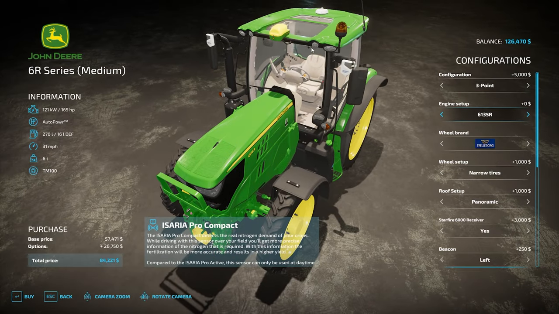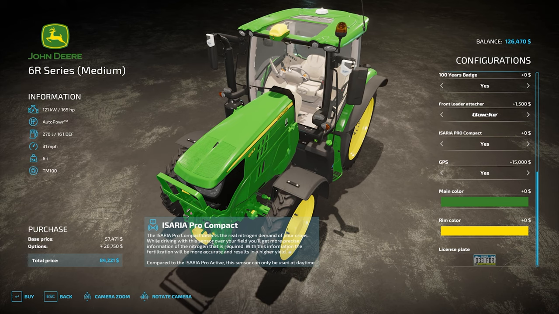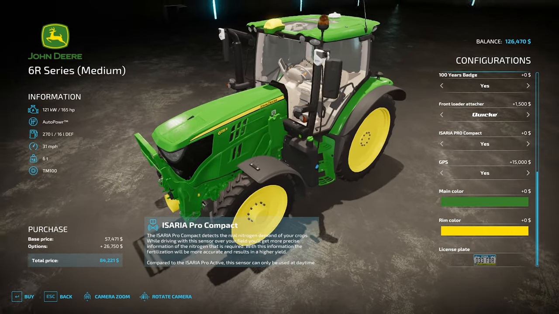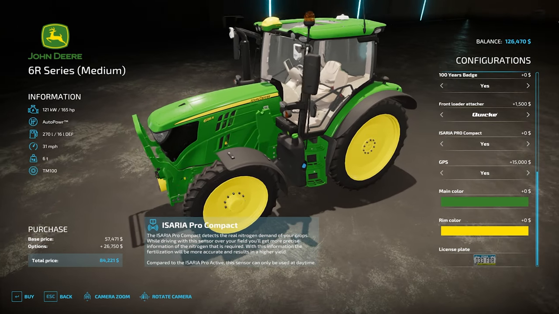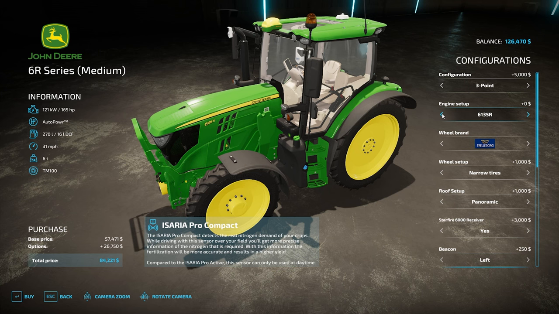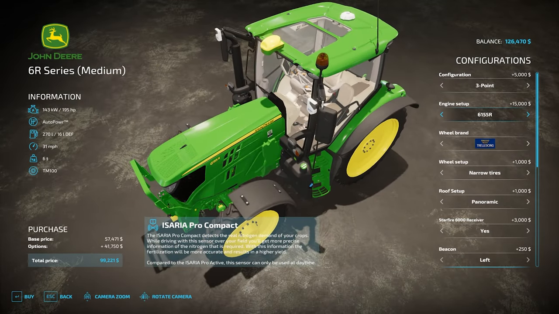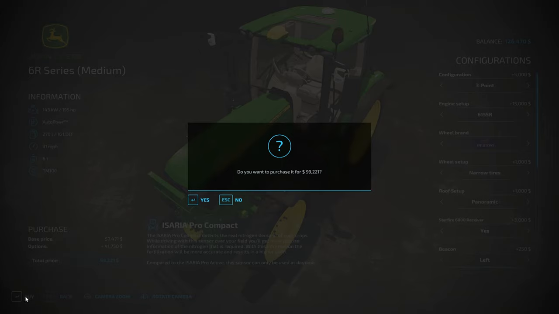But I want to make sure that we have our GPS system in here. I want to have the full GreenStar system, including our StarFire, because I don't want to lose any of that functionality out on the field. So we're going to spend a little bit of money. I think I will end up doing this full-on engine setup here, so just shy of 100K. That's what we're looking at in our balance, but we still have our trade-in. So I'm going to go ahead and place that order. We're going to buy this 6R series, and it's going to be awesome.